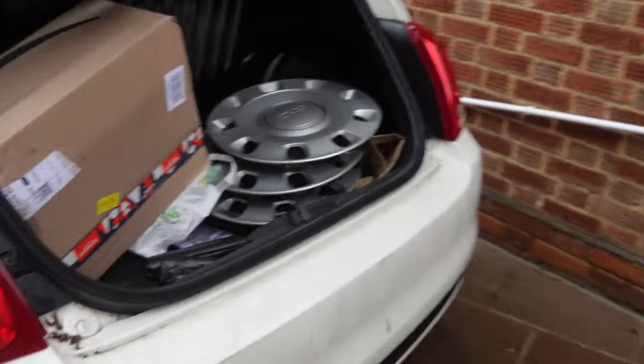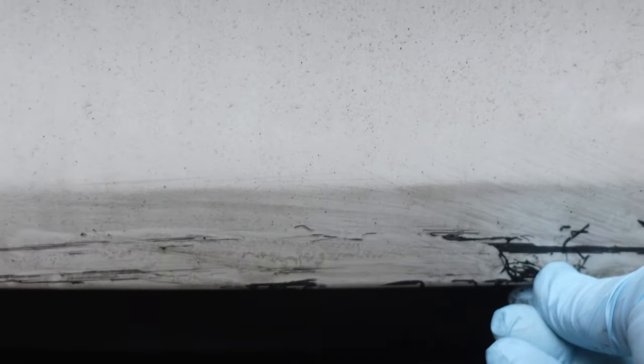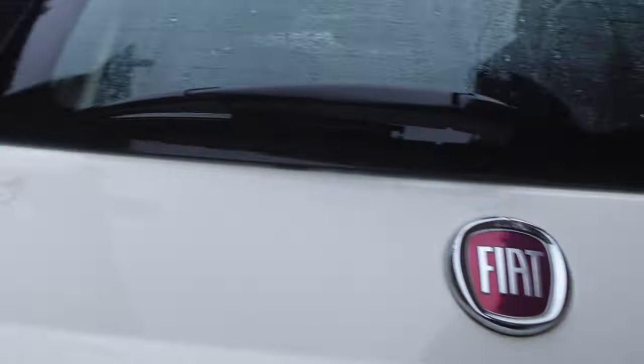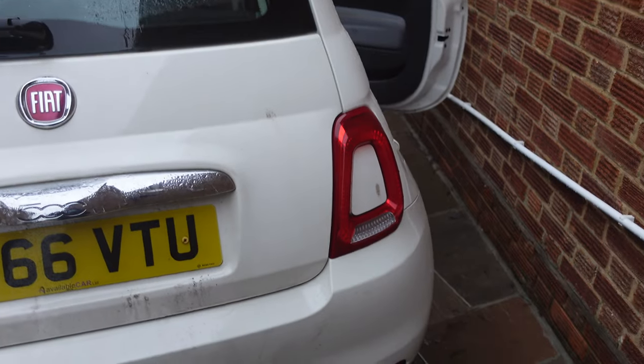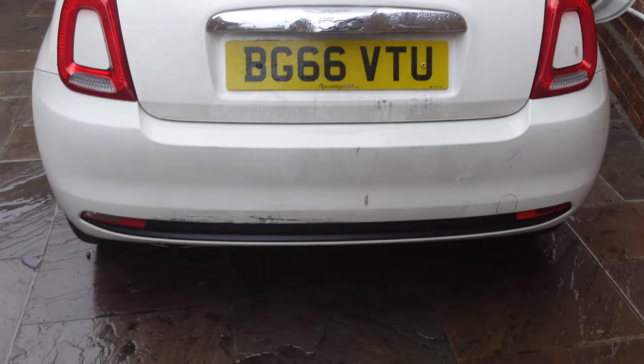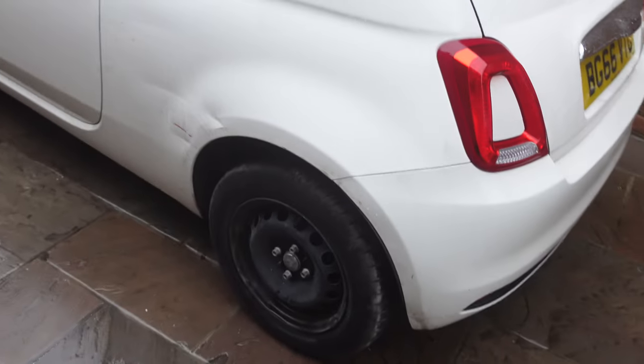Back bumper - I'm afraid it's going to need one I think. But actually - I thought that was cracked but it's not, it's something stuck on it. So it's not actually damaged - it'll buff off! I don't know what it is, whether it's something that's been rubbed against it. Let's just close the boot. No damage to the boot - I'm pleased about that bumper. I even said to the transport guy he's going to need a new back bumper and he went 'yeah' - but no, not. That's good.